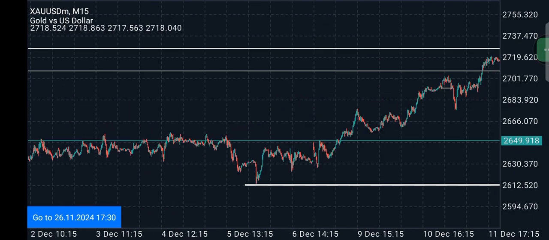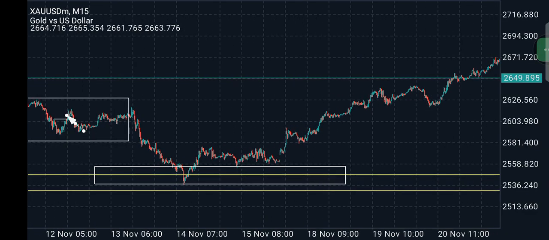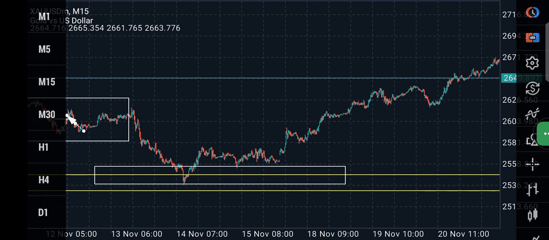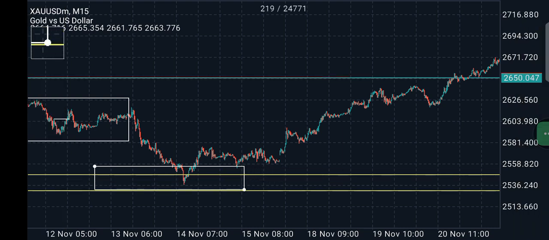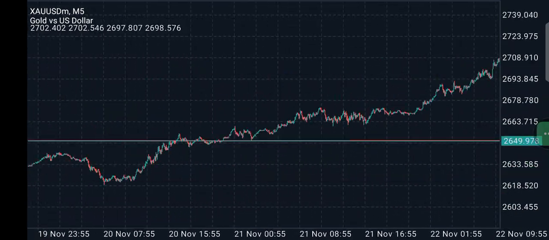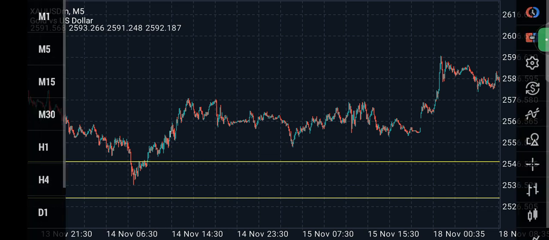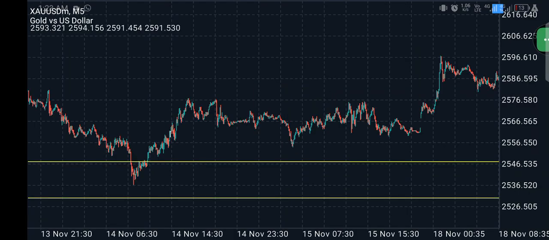So if you look at this other one that went well, you see that inside this FVG of the 4 hours here, let me just delete this one. See how this one performed well inside this FVG here. So if you go to the 5 minutes here, where you have the 4 hour FVG, if you check out the market structure shift, you see how nice it looks. Most times it might not give you a perfect market structure shift you want, but everything looks insane. This is the last high it broke.